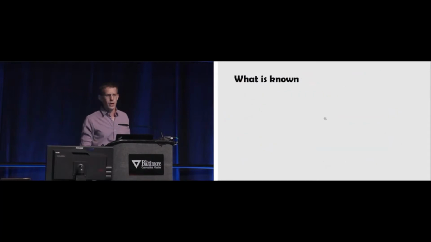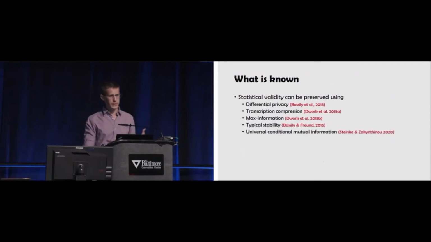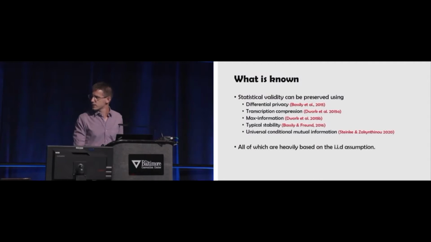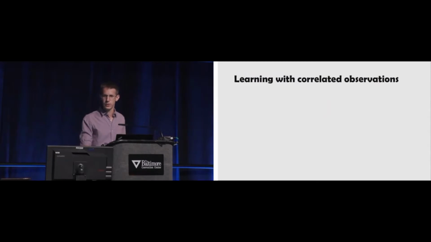Through the years, there were presented some tools and ideas in order to deal with this setting, providing indeed learning algorithms and tools which do have generalization guarantees even under this complicated adaptive setting. The main caveat of all those tools is that they heavily relied on the assumption that the data is drawn from an IID distribution. This assumption excludes a wide range of scenarios in which the data has correlation within it.